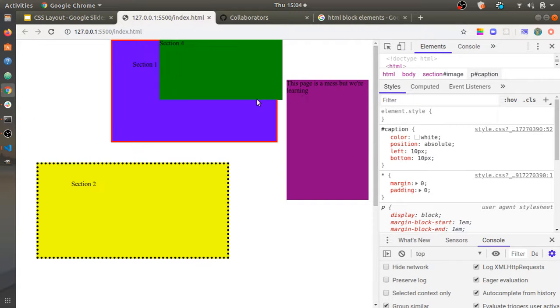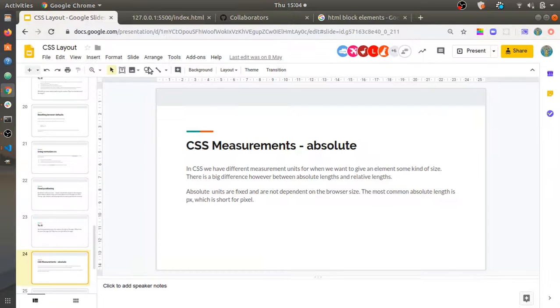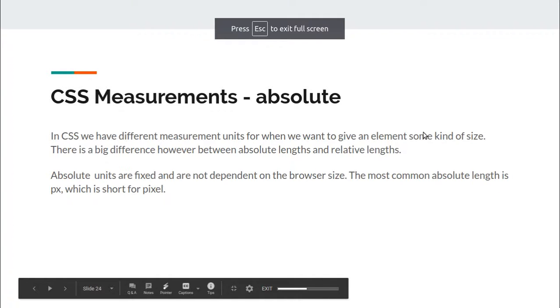so this is kind of the problem we have if we use absolute sizing, is that it makes our page really brittle. If we change the size of the viewport or we scroll, then things might not be exactly where we pictured it in our mind when we saw this beautiful image of the website we were creating. So that's when relative sizing comes in handy. So let's talk about relative sizing.